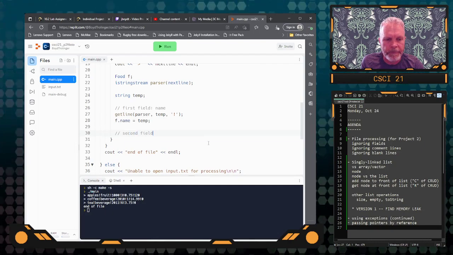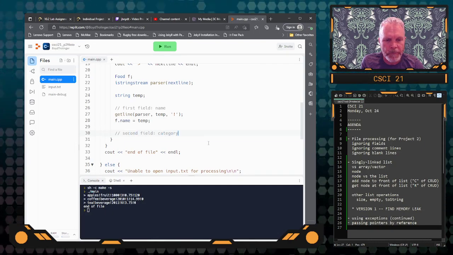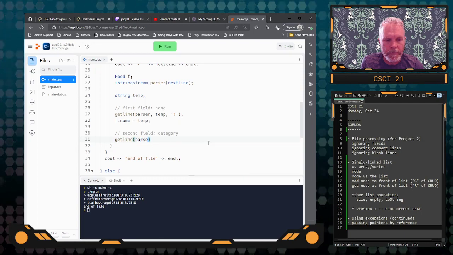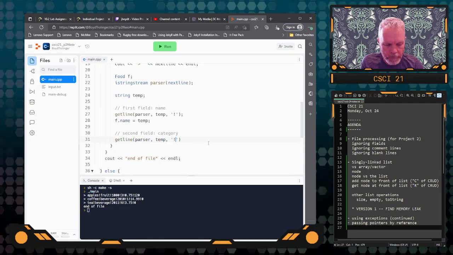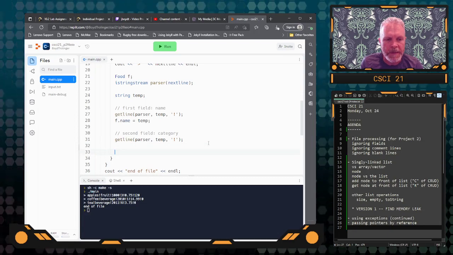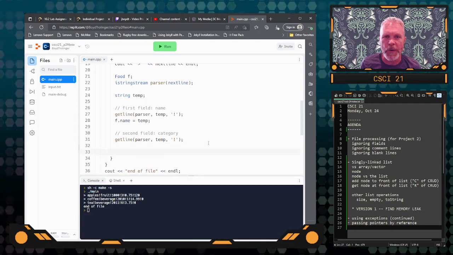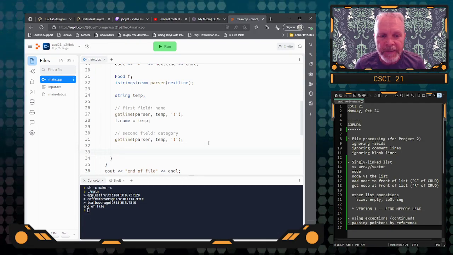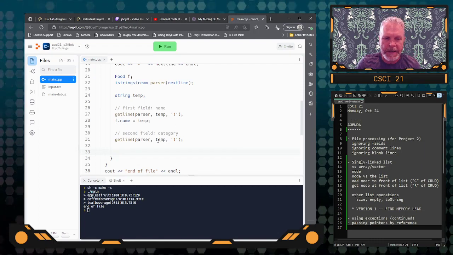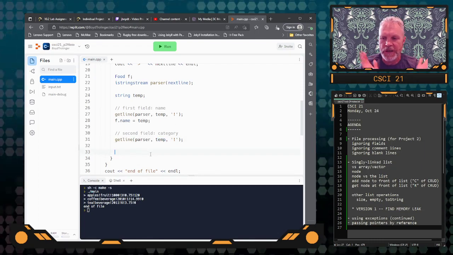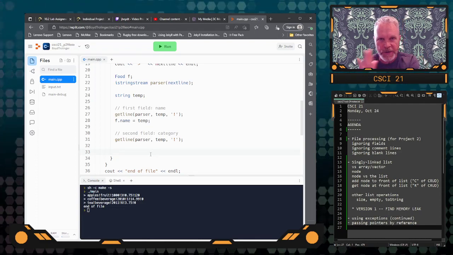Second field, category. We're just going to chew it up. So we'll still getline on it. We'll still store it in temp, and then we will do nothing with it. That's it. We just consume it.